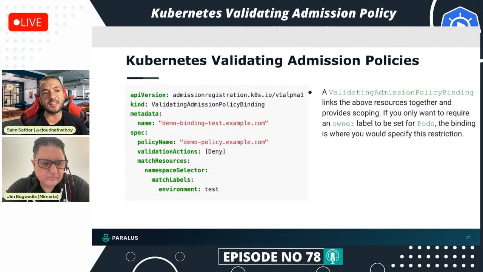So remember, policy is a whole new world. It's not just about simple steps. It's a huge world. And I think now people recognize it. That's why we see things like validating admission policies came up. Right. I think we discussed this topic in previous episodes, like do we need PSA or do we need Kyverno, pod security admission?